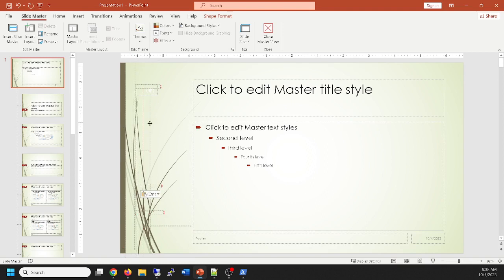I can adjust its position. I can give it a little rotation difference, just to show you have control over your master slide, over the design, and it's usually by editing the master slide. I'll do a couple more adjustments. Copy, paste, move, and it's your own choice. I'm making them all curve the same way. If you'd like yours to curve the other way, you could flip it. If you want the grass to go a slightly different way, just a little variation on that theme.